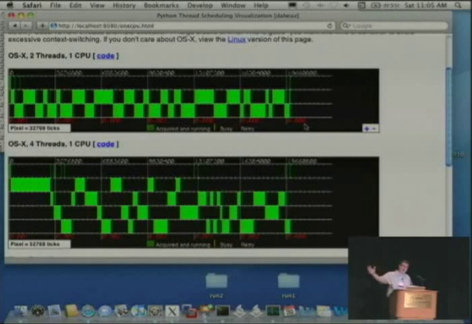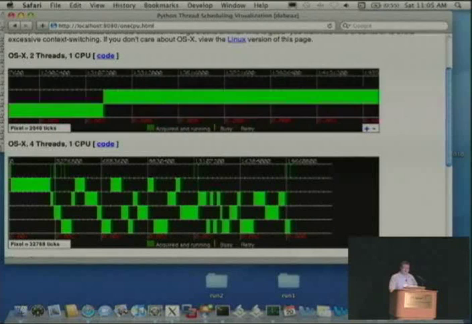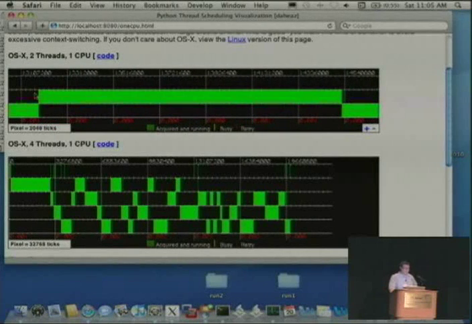If you zoom in, you can get a sense of how long these intervals are. That interval there is about 1 million, something like that. We're on the order of hundreds of thousands of interpreter ticks going by.